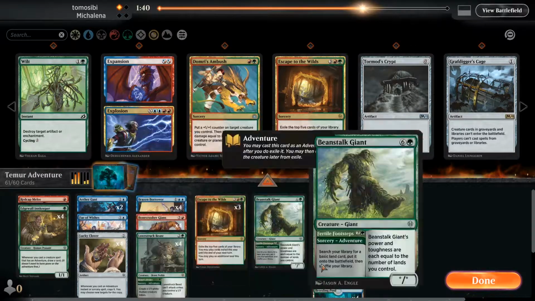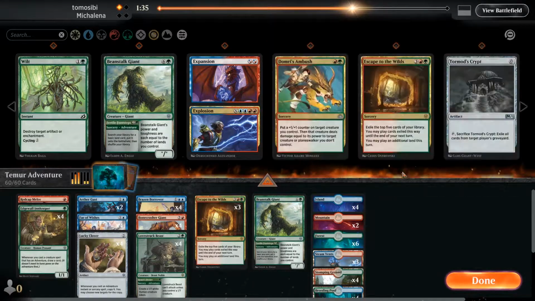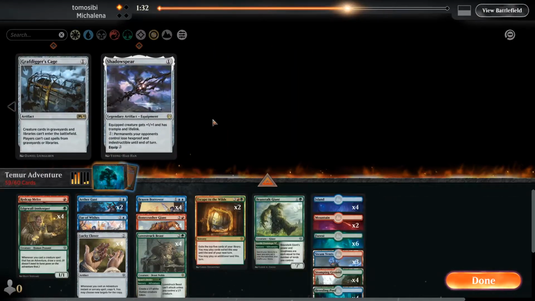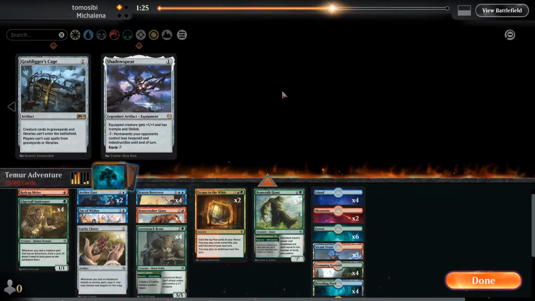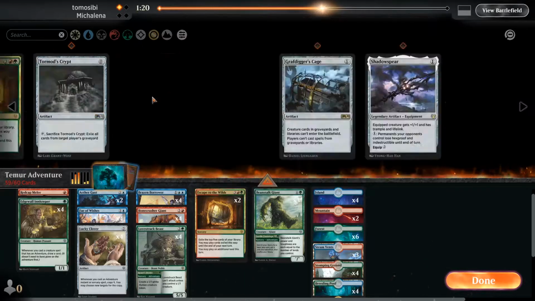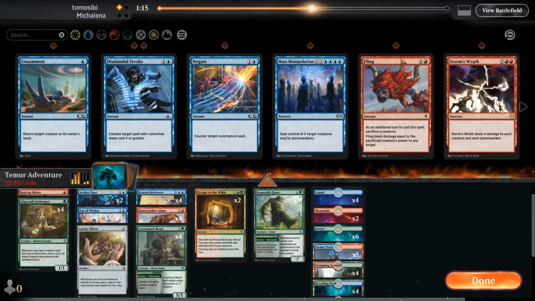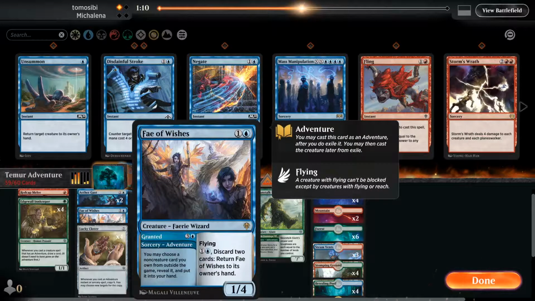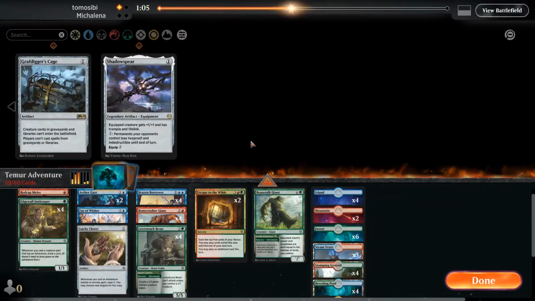I mean, the Aether Gust are still very playable. We'll cut a Beanstalk Giant for that. We're going to cut an Escape the Wilds as well, so we can fit in something else here. Probably an additional Shadowspear, maybe. Not an additional, but a Shadowspear. What's his wish for? Wishes on 2. So we'll leave that on the board, and then we'll just bring in the Shadowspear.